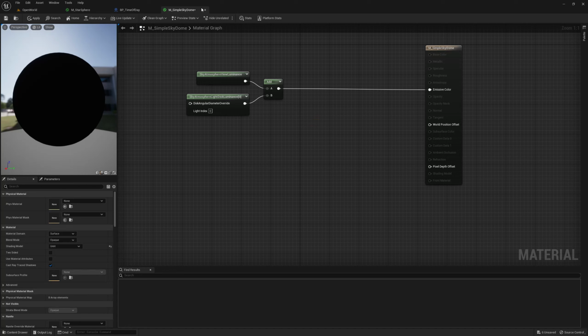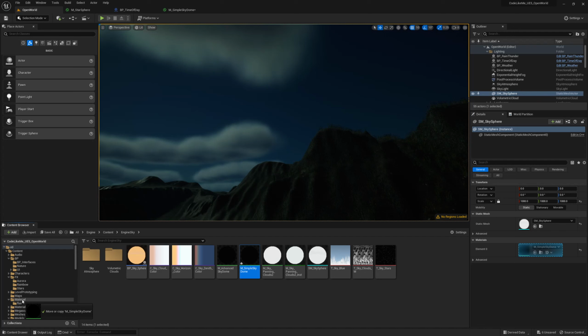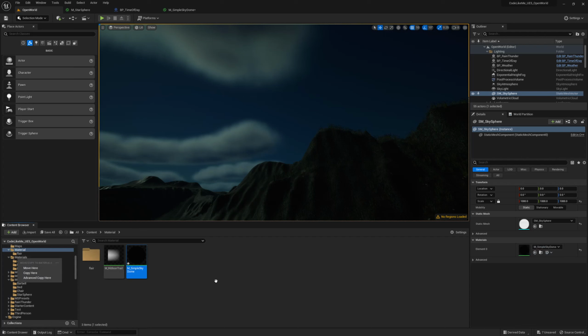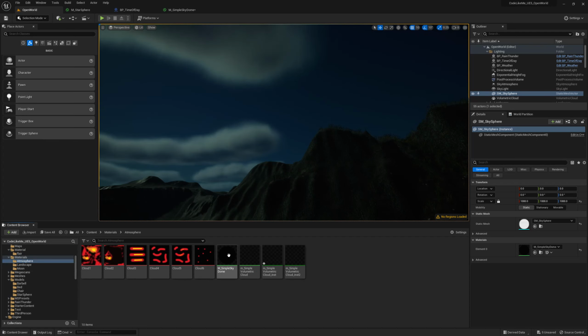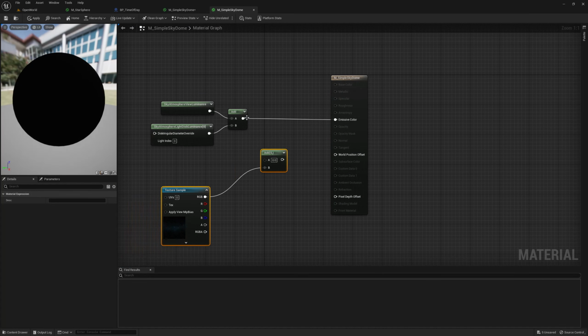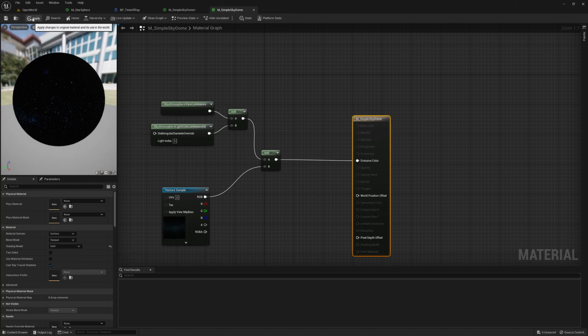Let me cut this change and go to this location, because if I make any change here, since this is in the engine folder, it will be applied to all other projects. So let me make a duplicate. I'll copy this to materials, copy here. Oh, not materials. Oh, here we have atmosphere. Okay, I'll move it there. Right, simple sky dome. Okay, here I'll paste that texture. Now if I add it here and reconnect to emissive color, apply.